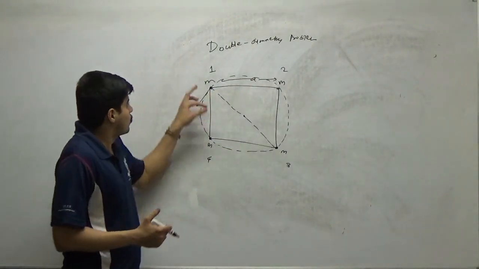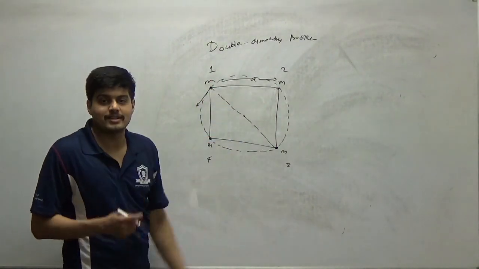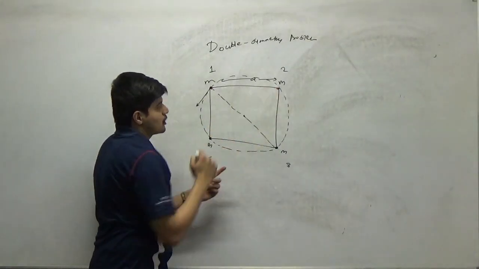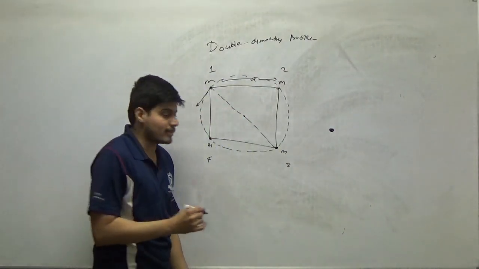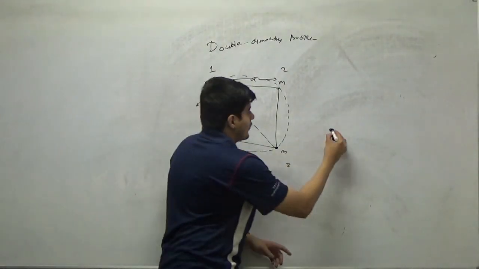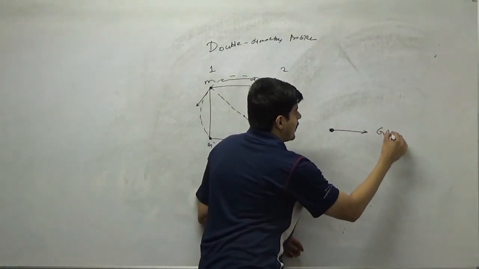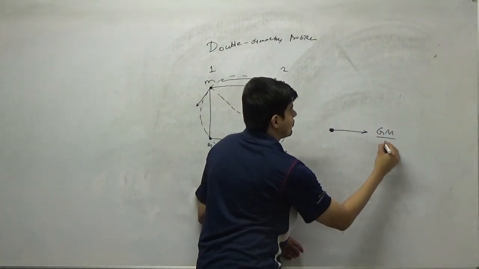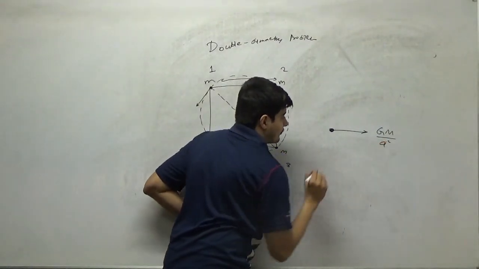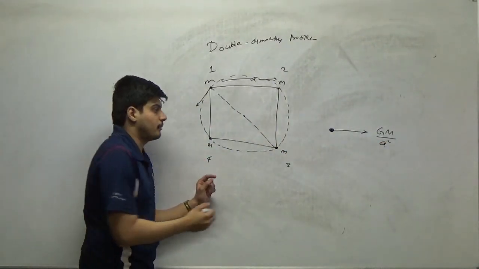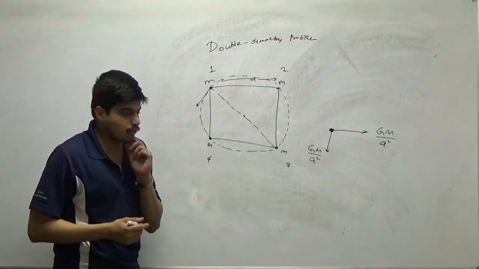Now, this mass 1 is being exerted a gravitational pull force from mass 2, mass 4 and mass 3. I know the distance between these two masses, right? Now let us start writing a body diagram. What is the force diagram on mass 1? You have a gravitational force of attraction, which is GMm upon r square, because of this other mass, and I can call this r as a. The same force is also exerted by the other adjacent mass. So these are the two forces.